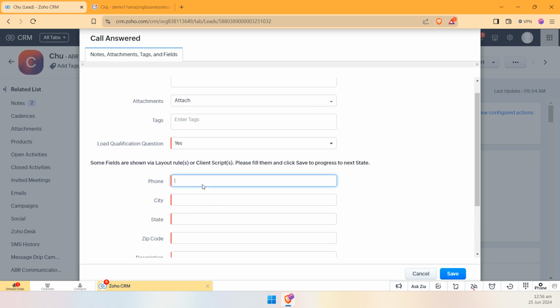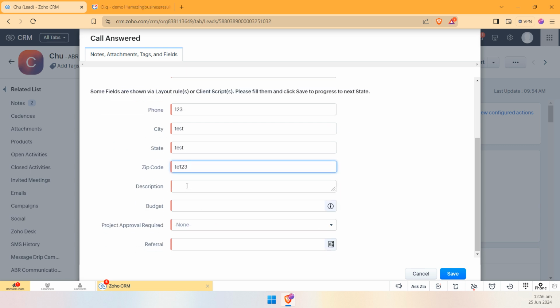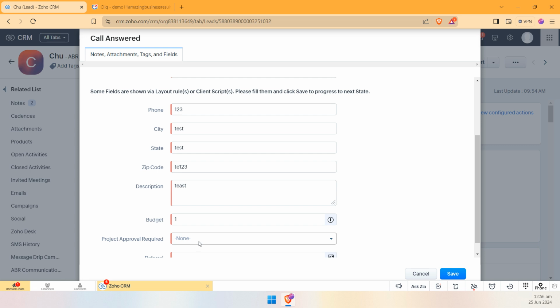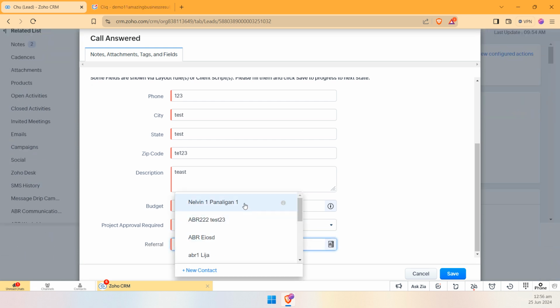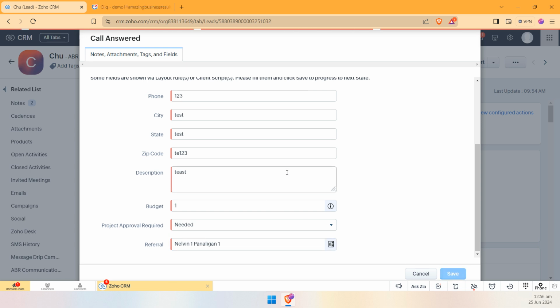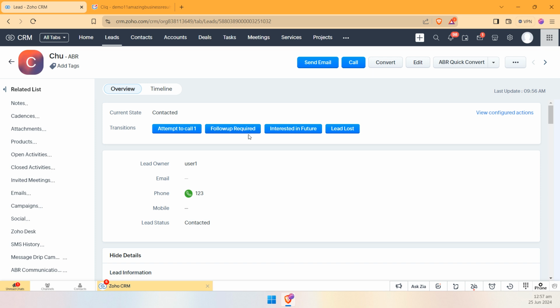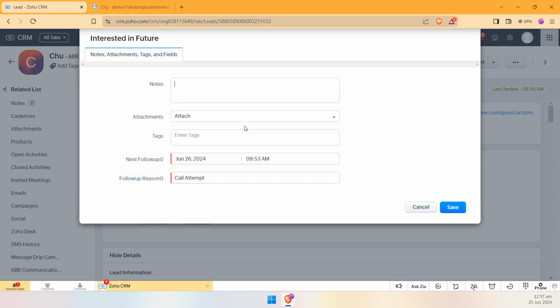So let's say you have all of the fields here available. Now the next step will be the following: either follow-up required, or interested in the future.